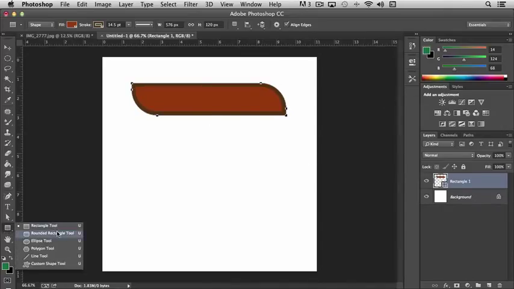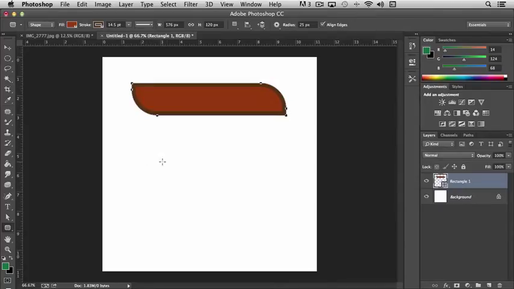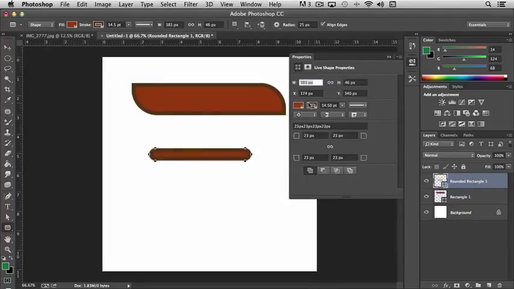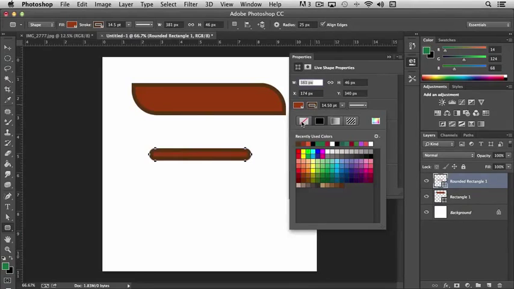The same is true. We do have the ability to create a rounded rectangle straight from the word go. And this can especially come in handy if you want to make like web graphics, buttons, and those kinds of things. So I could create an option like that, maybe turn the stroke off.